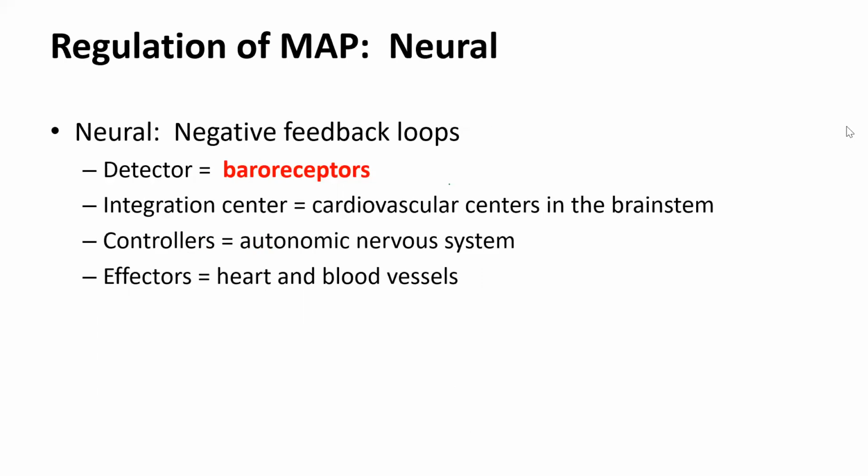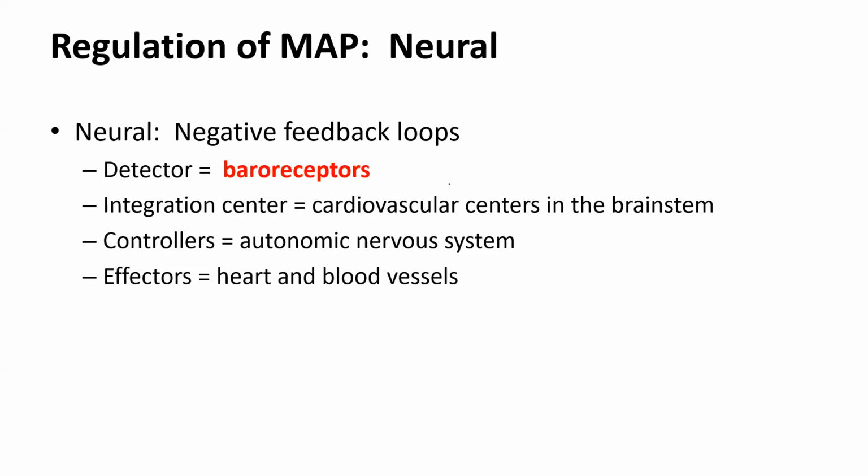We've also got neural inputs here. And so when we speak about these neural inputs, we want to think about that negative feedback loop. So going all the way back to AMP1, when we looked at that homeostasis loop, we talked about some of the players involved in homeostasis. And so we're going to bring that conversation back here in terms of how blood pressure can be regulated. So we've got detectors that are pretty much sensing or detecting any changes. Those happen to be our baroreceptors, our pressure and volume detectors or receptors.